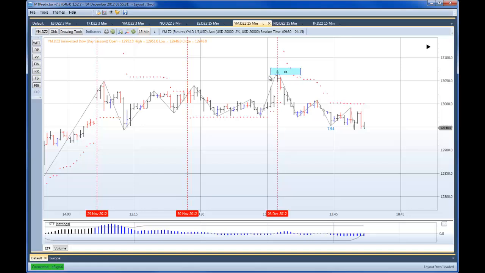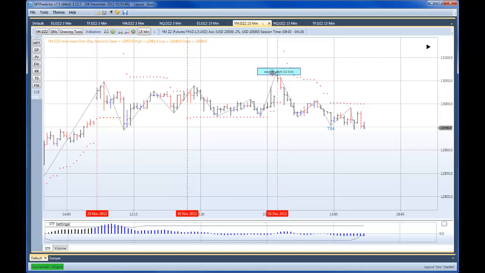And as you can see, extend that out a bit, that caught the high of the day yesterday just after the open. So what we were saying was there was a clear picture on the YM that the large degree trend was down. And can you see that?